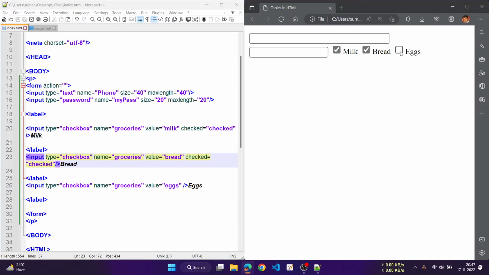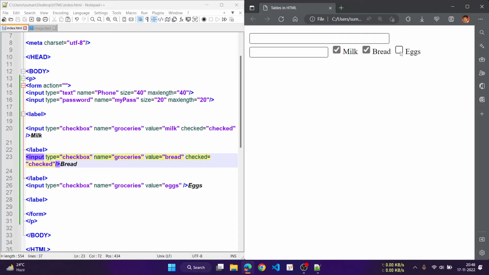The next one are the radio buttons, closely related to checkbox buttons, except that only one radio button can be checked at a time. Every time a radio button is pressed, the button in the group that was previously on is turned off. The type value for the radio buttons is radio. Every button in a radio button group must have the same name.